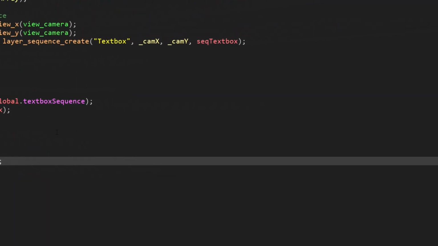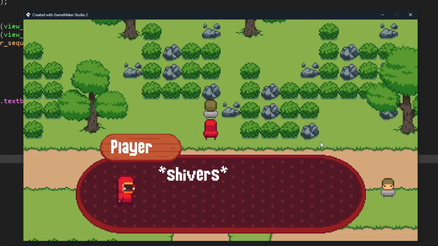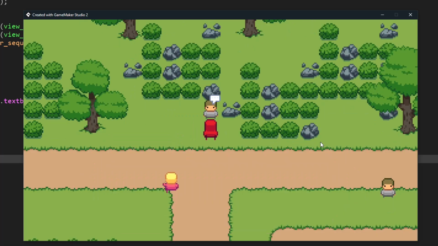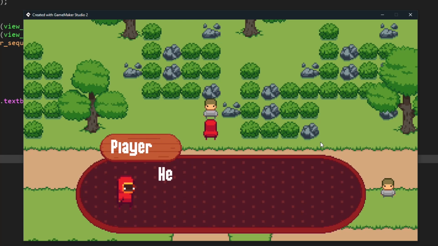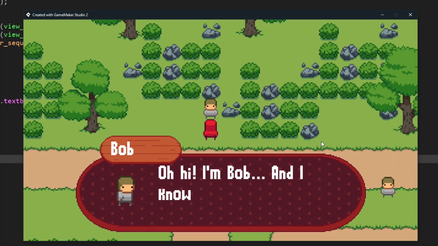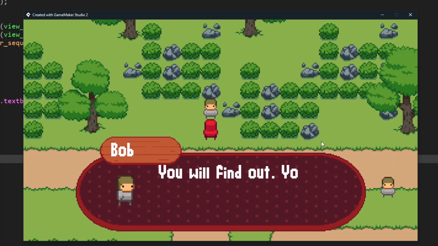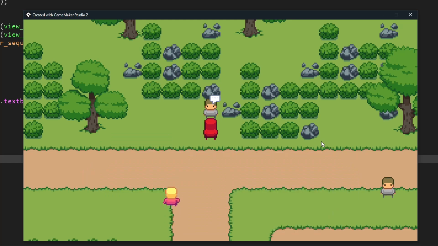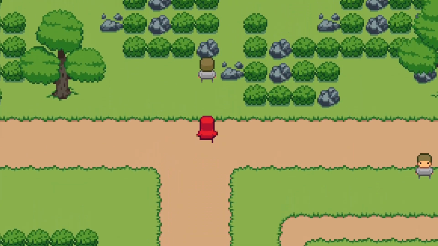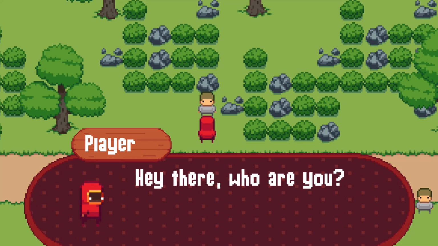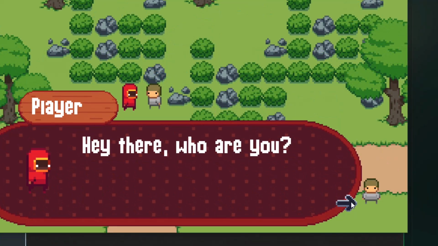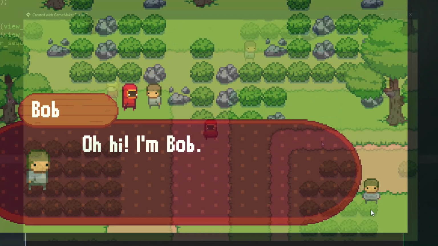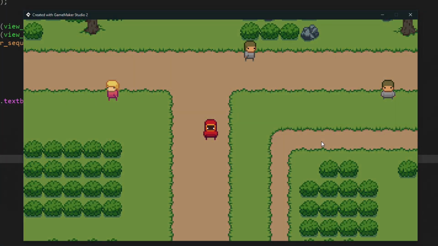If you run the game, that's exactly what you'll get. When you close a dialog, it successfully closes, and you can then press space again to start it again. Our text box is now essentially complete, and in the next lecture, we'll be working on some minor improvements, such as making sure that an NPC faces the player while talking, showing a next arrow on finishing a message, and more. So I'll see you in the next one.